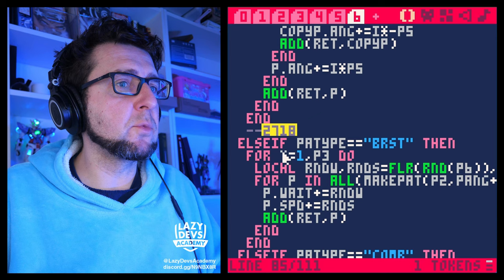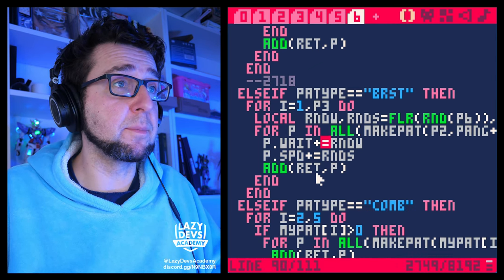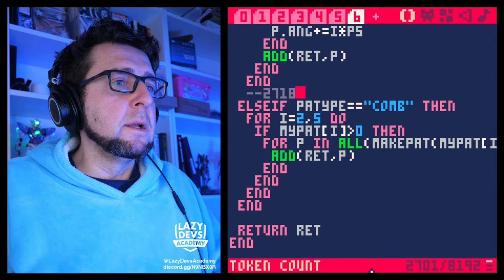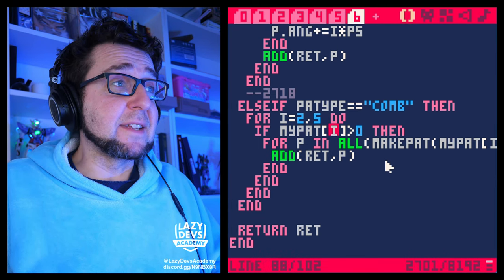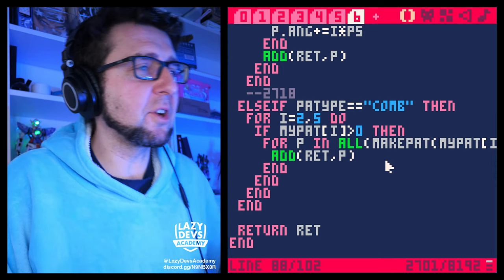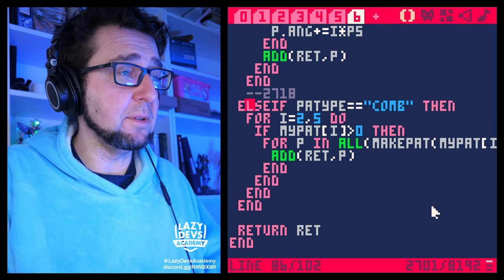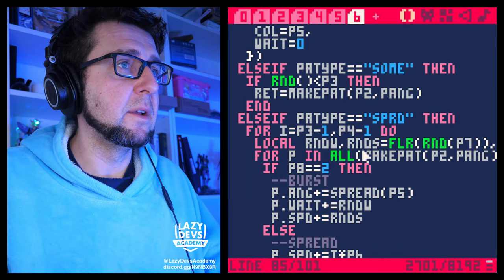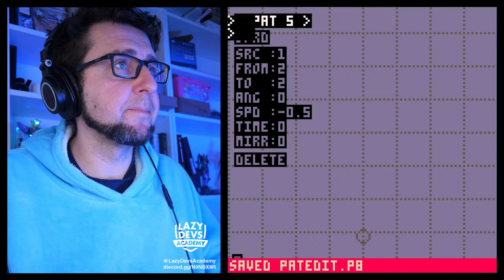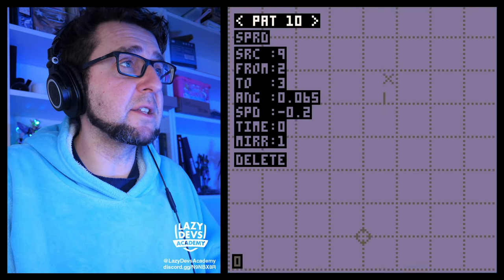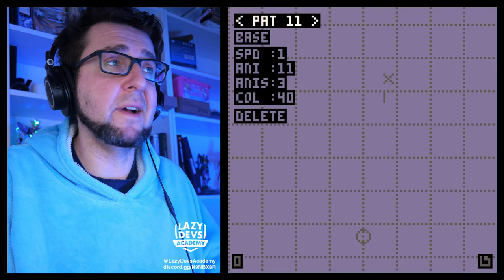So we had 2718. Now we have 2749. So obviously a lot more, but now we can get rid of this. And now we have saved 17 tokens. It's not as much as I thought it would be. We had to copy a bunch of code around after all, but it's still some significant saving. We could get rid of one of the things. So let's see if this works. We haven't even checked if it works. Now we're not using any burst yet, so that's fine.